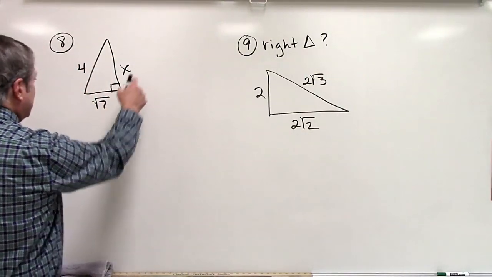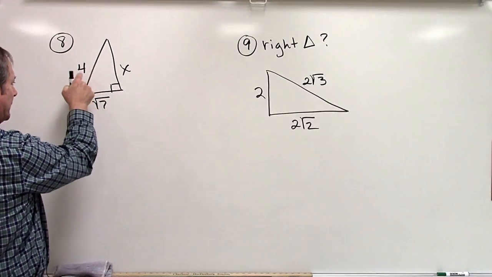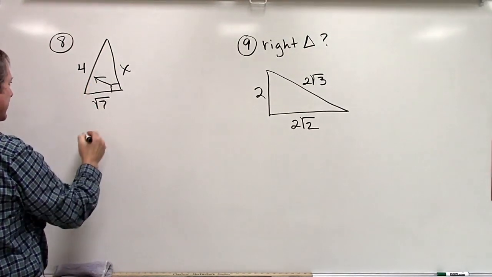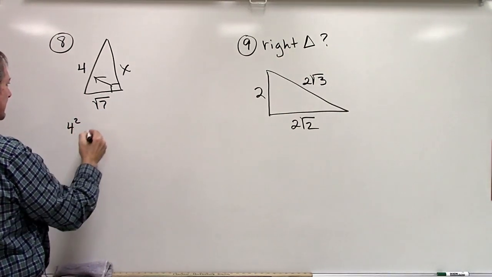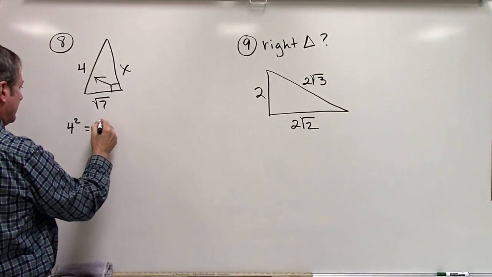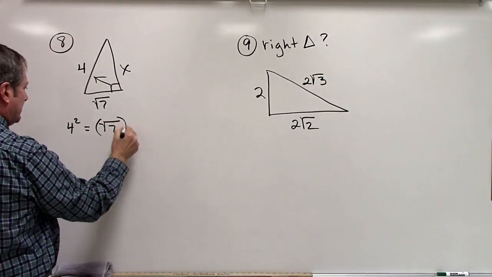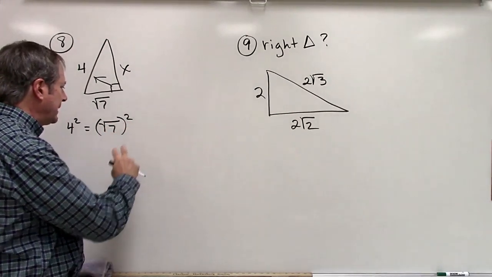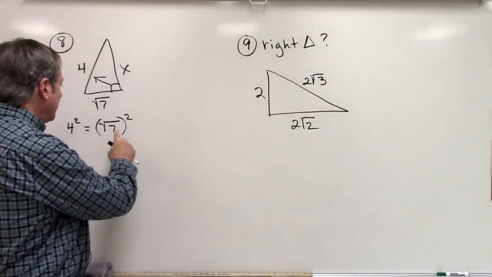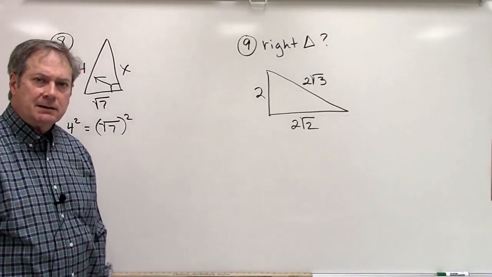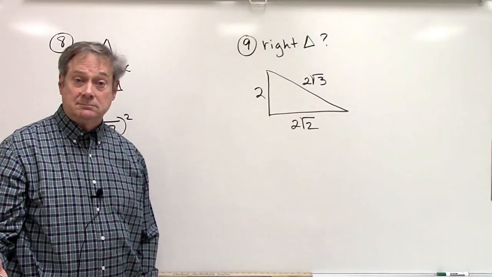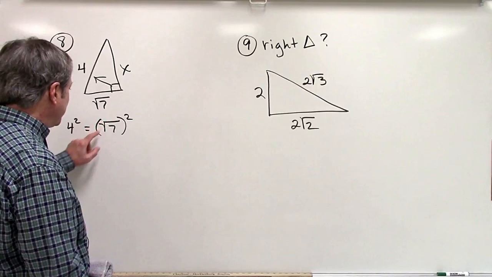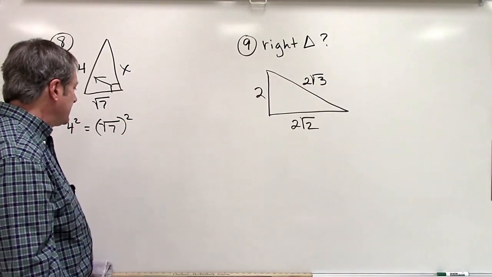But we established the Pythagorean theorem. Again, always put the hypotenuse, again, it's the side across from the right angle, on the left side. So we're going to say 4 squared is equal, and I would like you to put the radical in parentheses. The square root of 7 squared. In fact, let's pause right now. The square root of 7 squared is what number? Well, it's the number 7, is it not? Because remember, the square root and squaring undo each other.